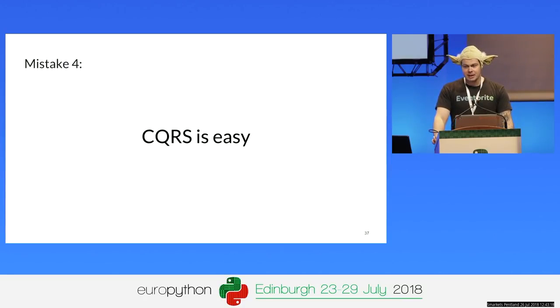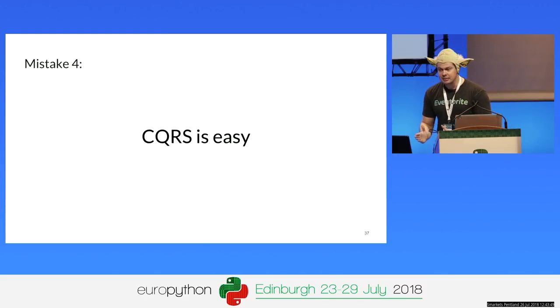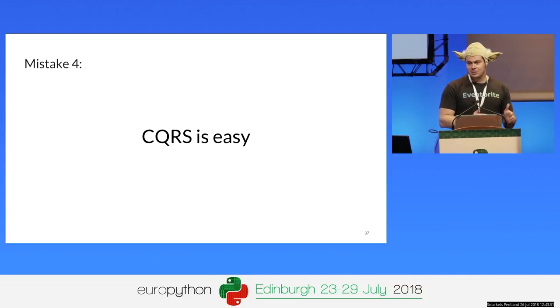CQRS is easy? It's not easy. And why? There are more things to monitor. There are two DBs to take care of. There are many things in your stack that aren't in a normal application, the normal architecture that we looked at earlier. So CQRS is not easy to implement, but not as complex as we think. If you have good tools, you could have a good implementation.